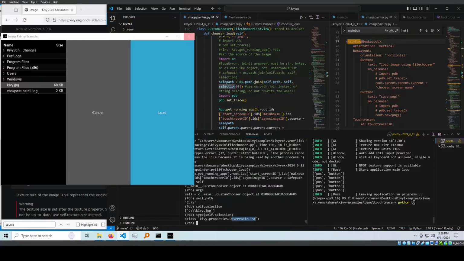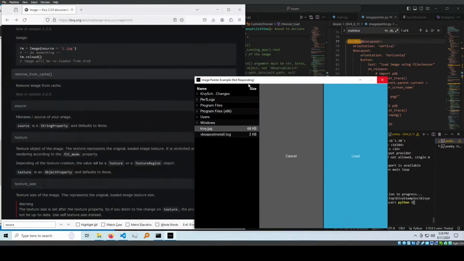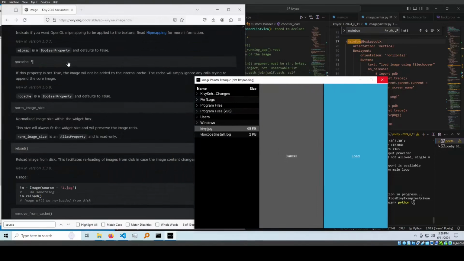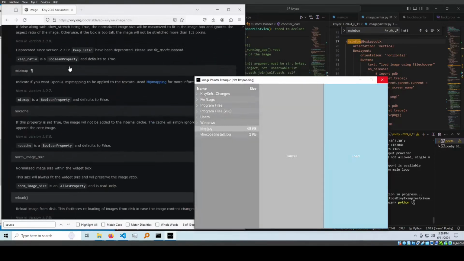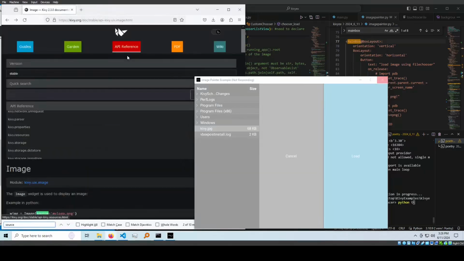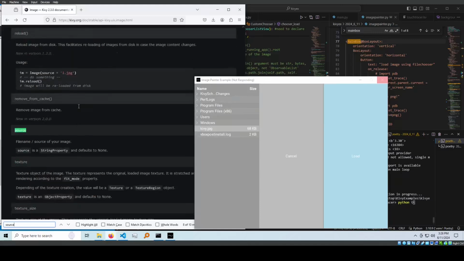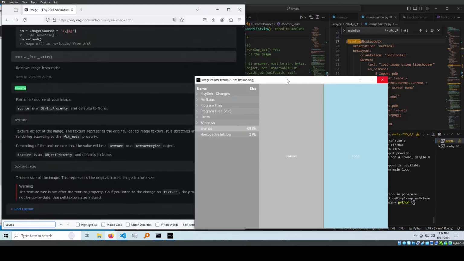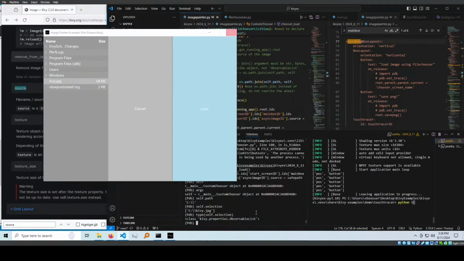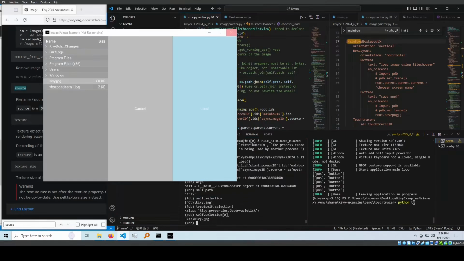Mostly not, especially because here in image it says, oh, it got resized. Where's source? It needs to be a string, right? So that's already not good. You don't want a list, you want a string. So how do you get the first element of a list? You go self.selection[0], this, and then let's check the type.